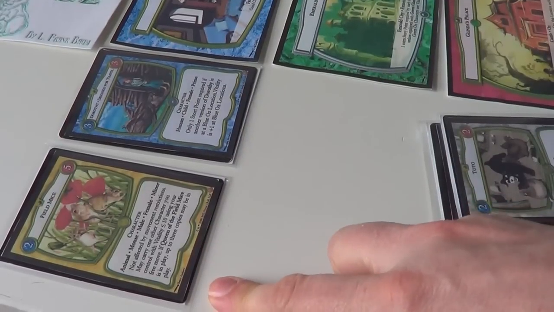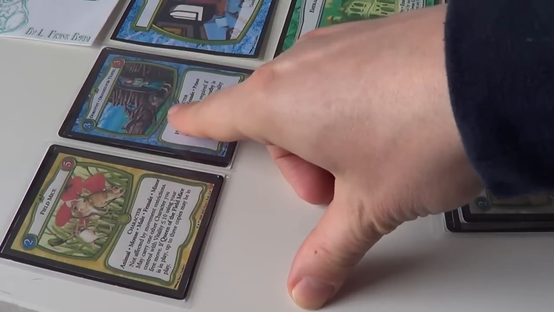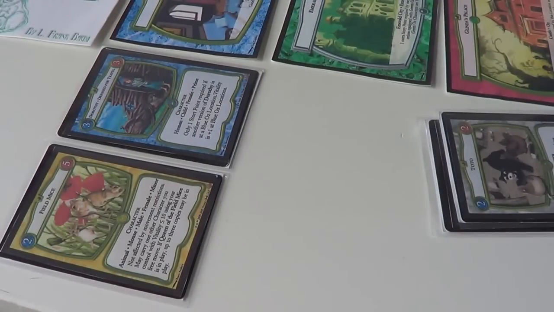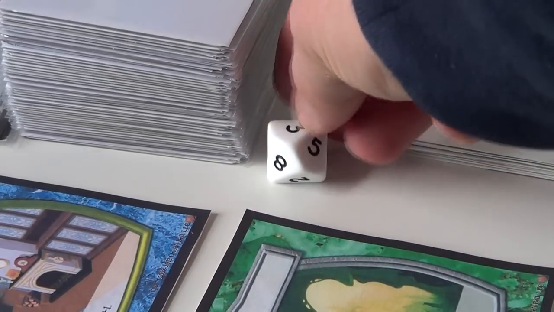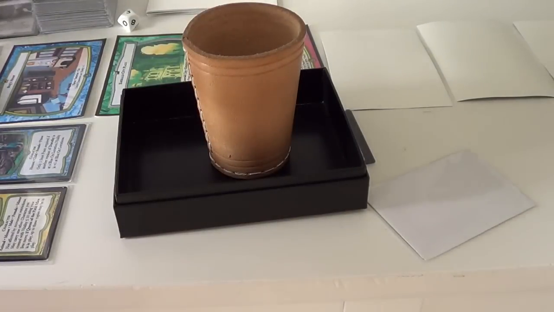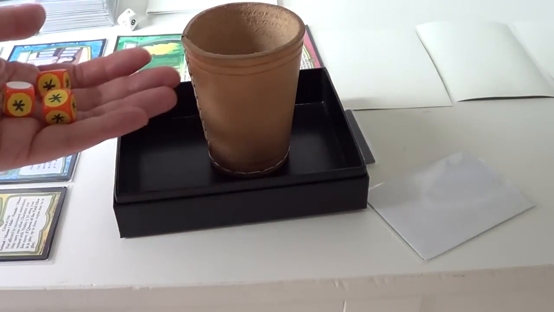Now the field mice have their free move, and there's no incentive to move them unless your character is going to benefit from something. Now Dorothy here, she's better at a blue Oz location, so keep her there. Field mice, there's no benefit to moving to the Emerald City, even though they potentially can, so I'm just going to keep them there. Okay, let's move to turn 3. And I have 3 characters in play now, so I get 3 bonus dice. Let's take my 4 blue dice and 3 bonus gold dice.